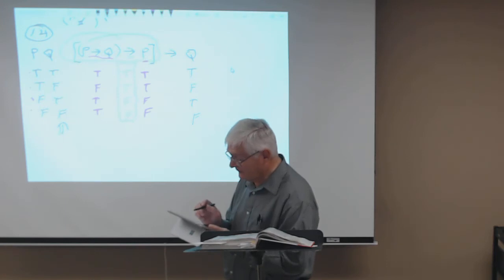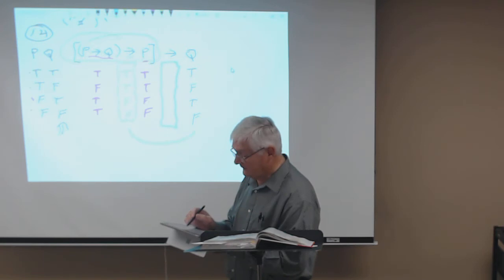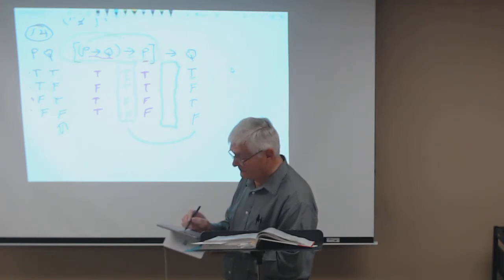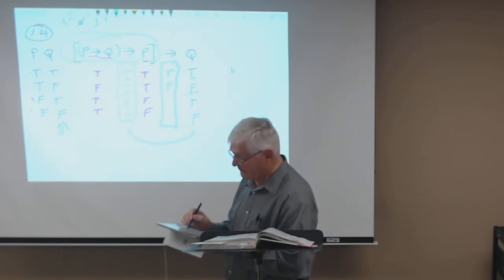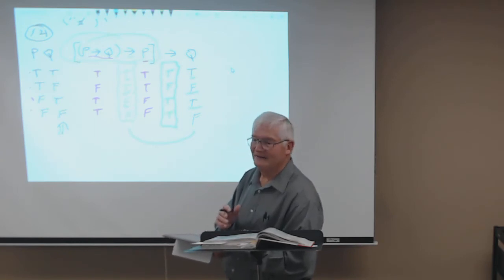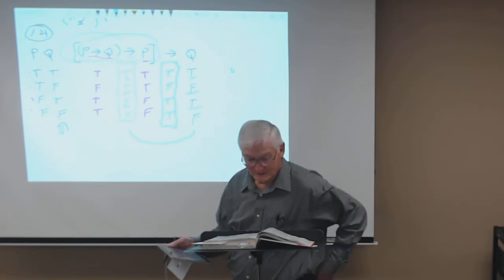Now, do I have another color in here? Blue. I'm comparing these two to fill in this if-then statement. True and true would be what? True. True and false would be false. False and true would be true, and false and false would be true. It's even hard to say it. But if you look at the chart, that's what the chart shows, doesn't it? So that's what you end up doing.